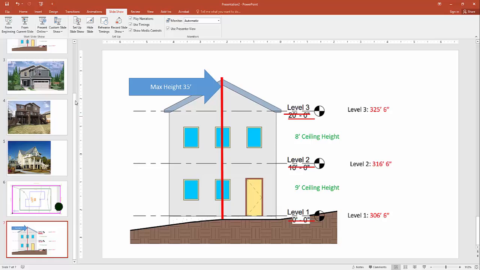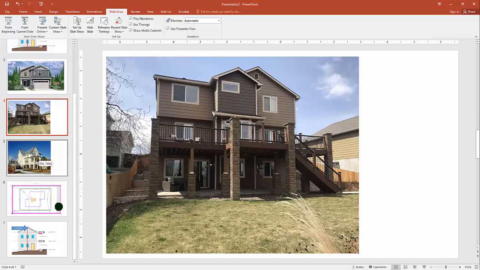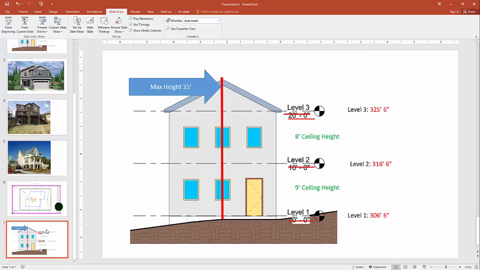Now, that's for bare minimum. So we're talking bare minimum above grade here. If you want something different, like a walkout basement or an elevated plan, you have to consider how far above the grade you want to place that. Keep in mind that the max building height is 35 feet, so you may have to sketch out what you think that's going to look like. But for this case, the bare minimum height for first floor would be 306 6 inches.